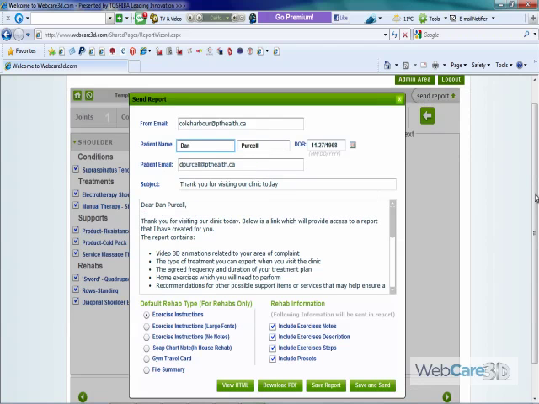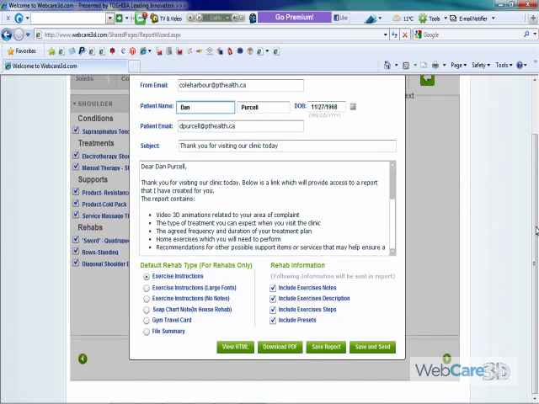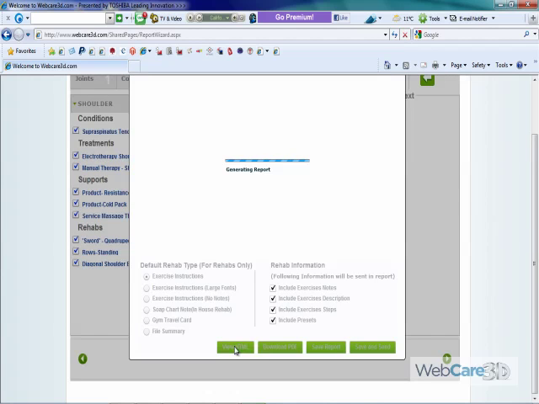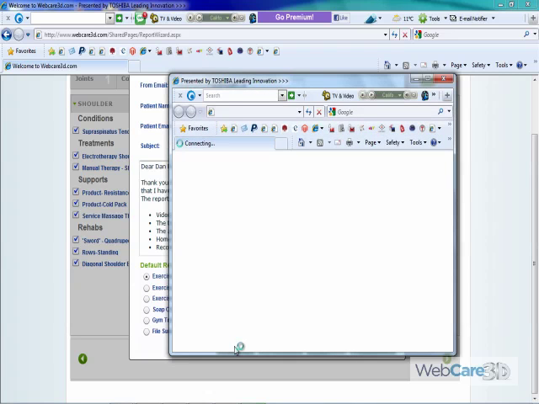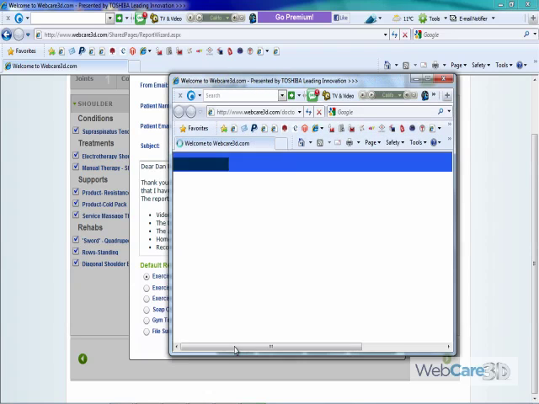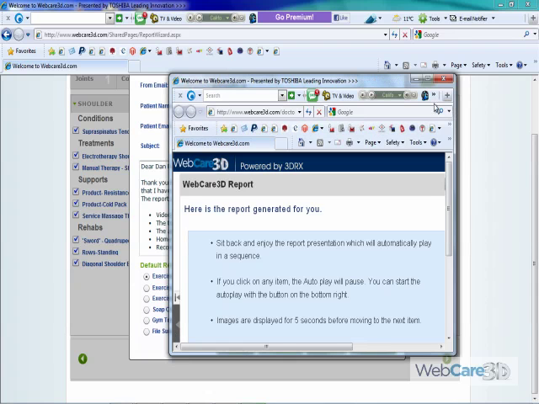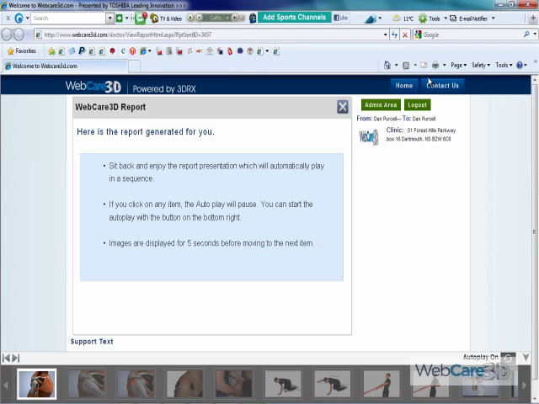I'm going to enter my own information. You'll see here the letter that the patient will receive if you do indeed send them an email report. In order to view what that email report would look like, you can view it in HTML, which is the format the patient will receive it in. Ultimately, the patient receives an email from the clinic suggesting that they can open up the report that you've created for them by linking through. Again, you'll see the format of the report that they'll get, where they'll have a little introductory piece.